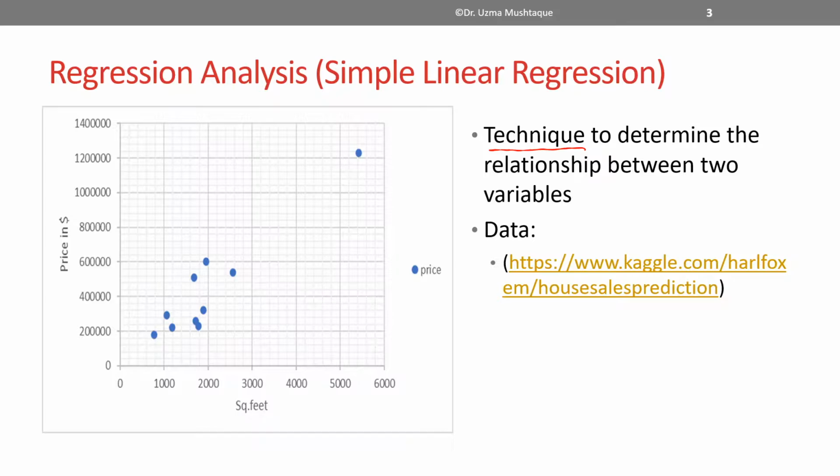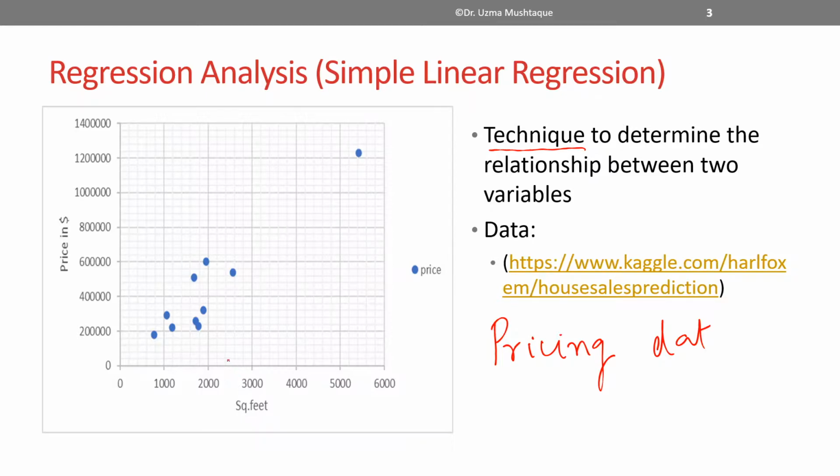One way of thinking about it is why don't we just plot that data? So for example, we are looking at the pricing data. Let me talk a little bit about the data first before going forward. So this is the link to get that data. I simply Googled and I got Kaggle. It has house sales prediction. This is from a specific county for a particular year. So it has around 22,000 observations. That means 22,000 rows. And I'll show you in a while how it looks.